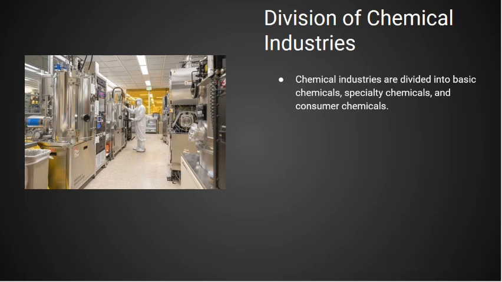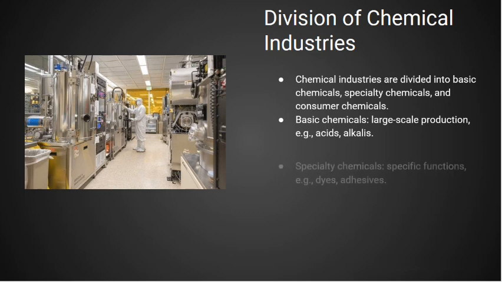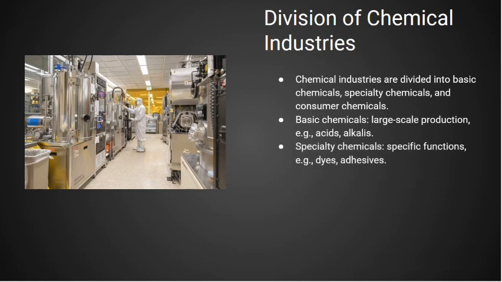they could also be those used in research work. Basically, most of the drugs used in research work are specialty chemicals, because you might not be able to just find them or use them anyhow like that. But when we are talking about consumer chemicals, those could be those used in drugs as well as in food industries. Okay, so you can see what examples of the basic chemicals are, also that of the specialty chemicals, also consumer. Okay.